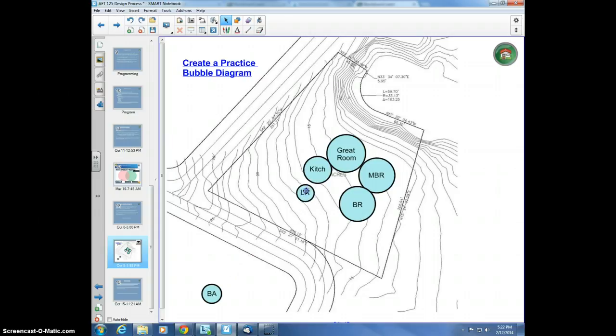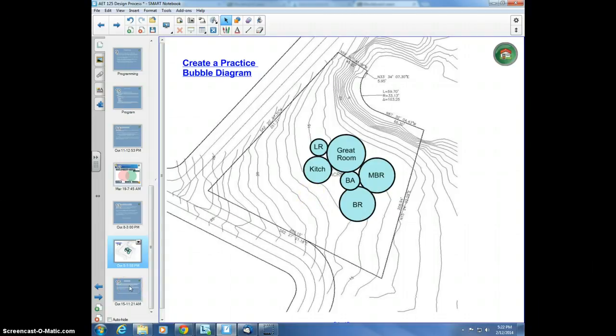We know that we want the open floor plan. Kitchen and great room are next to each other. We know we have views coming out this side over here, so we left that open. Master bedroom, we gave them the opportunity to have some views, where the kids' bedroom, not so much. So this is all just kind of a quick little sketch on how we can make this work.